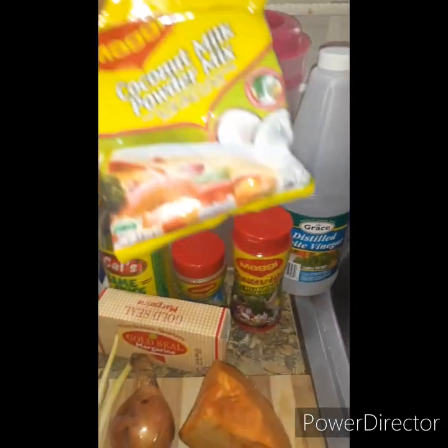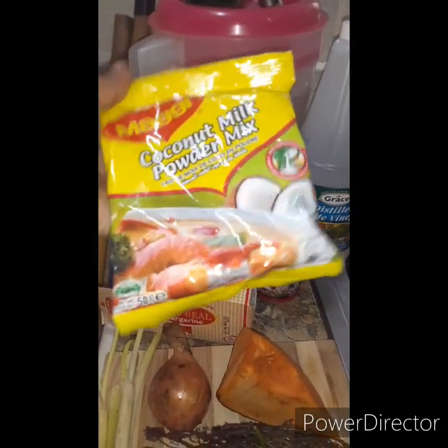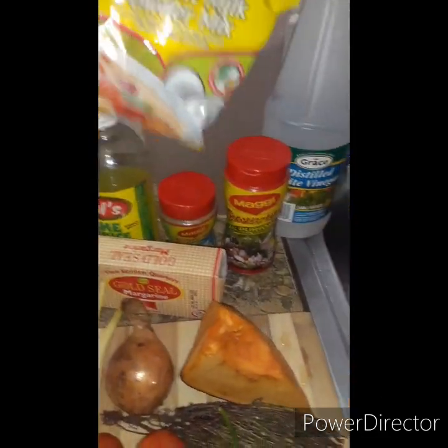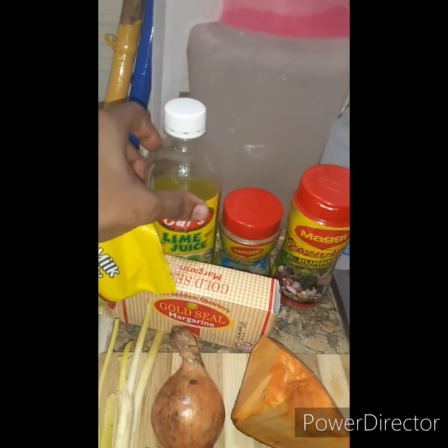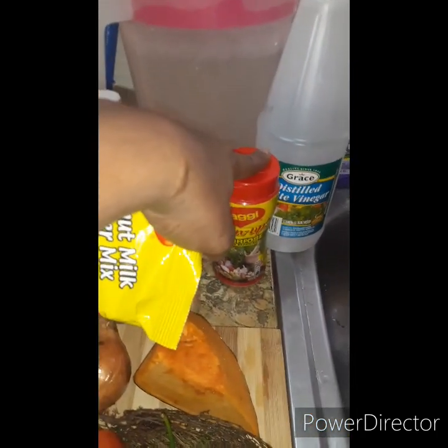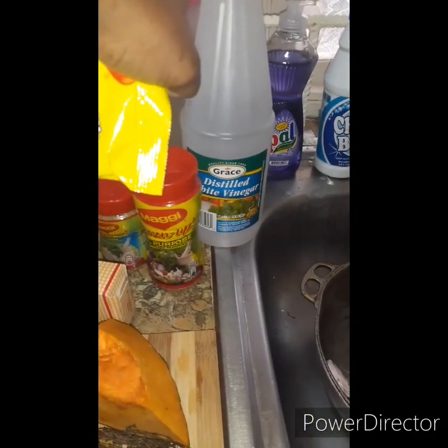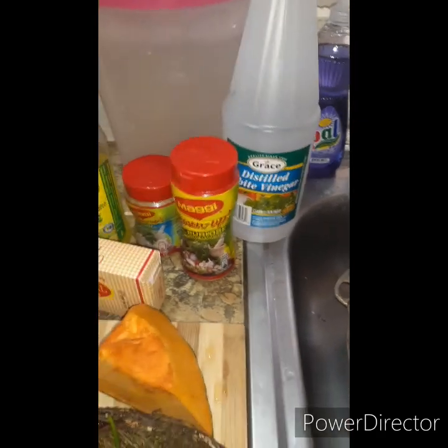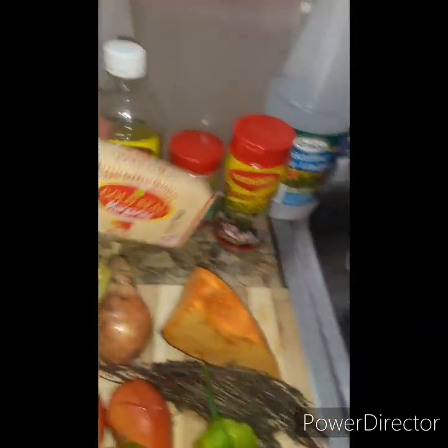So what we're going to have today is our coconut milk powder, which is Maggie. I love this brand. It is richer to me than the rest. I'm going to put a little lime juice, fish season, Maggie all purpose. Of course, I'm going to wash off the fish with some vinegar. I'm going to use my stick butter.